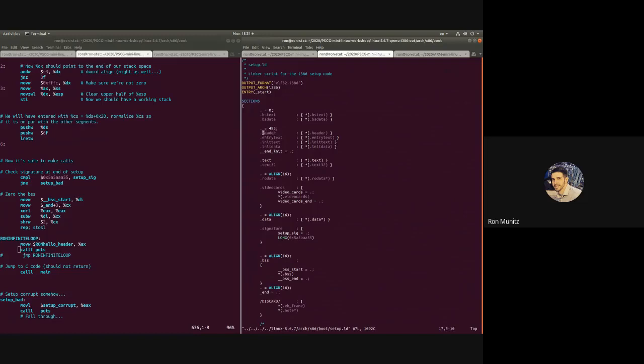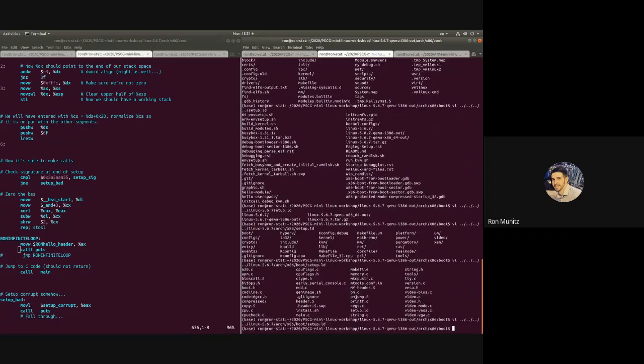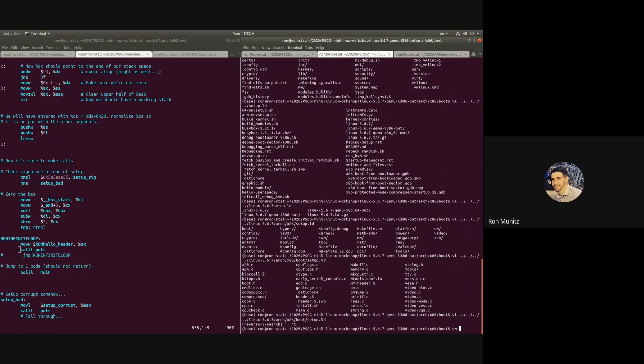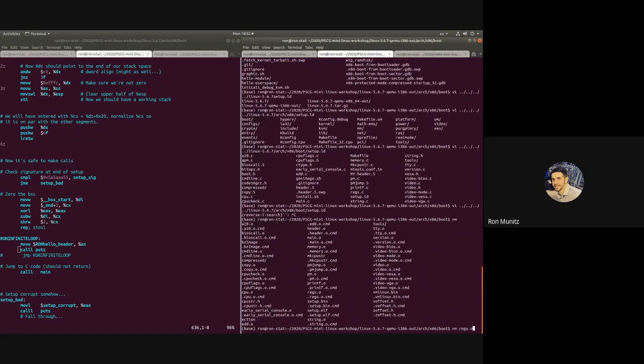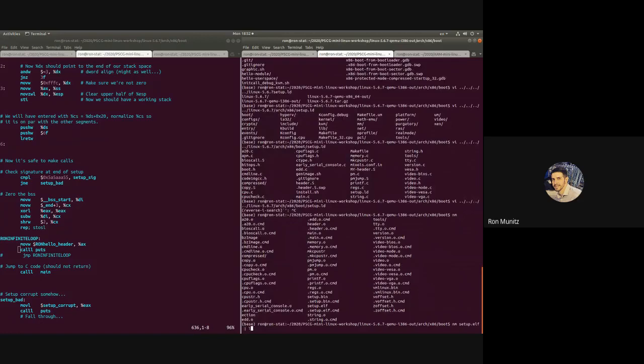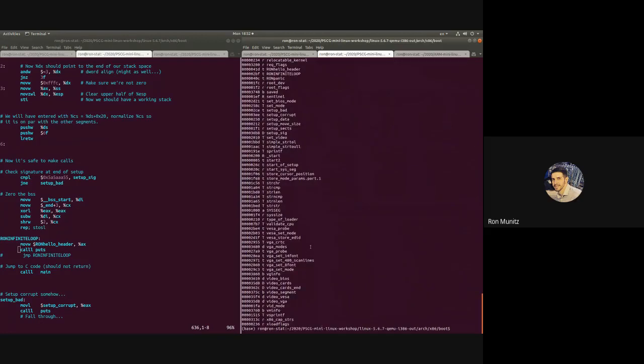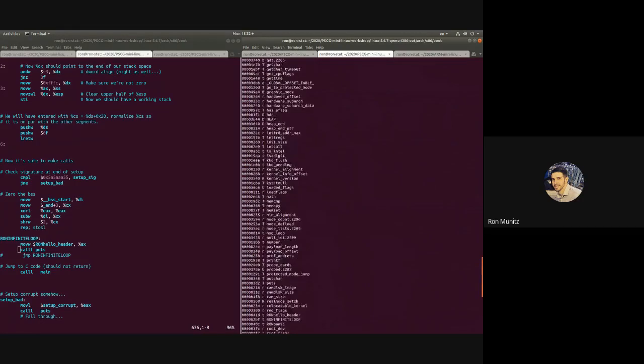So if the header starts at a particular address and start has the offset, then I will add the offset at the final place, okay? So if I look with nm, for example, I'm not even disassembling, setup.elf, that is the linked file, then I will see other addresses, okay?